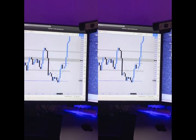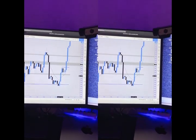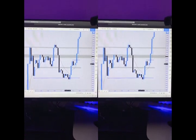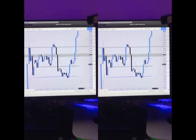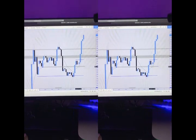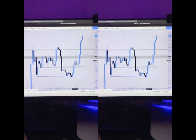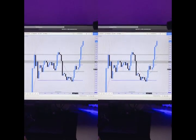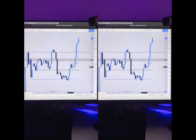I didn't really trade that buy. I missed it. I'm not gonna lie and make myself a guru and say, you know, I caught this move. That's a lie. It's not true. However, I came around here and I bought over there. Market came back down, stopped me out. Actually took a loss in the morning.